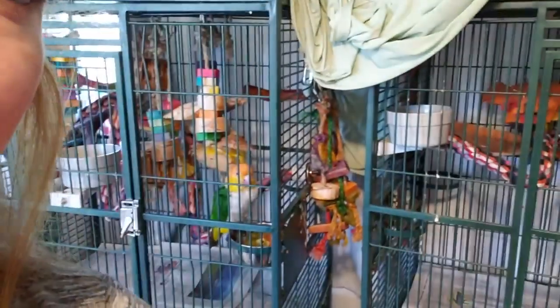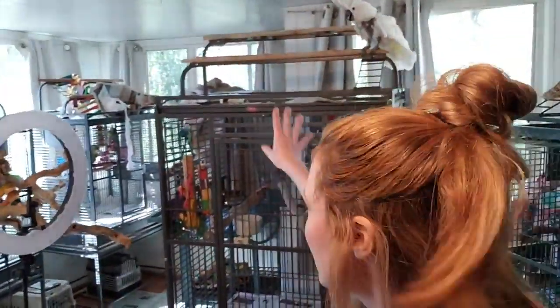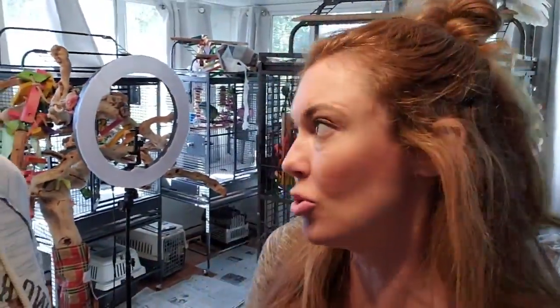Yeah, and so some birds will be getting clipped today to protect other birds. Because he guns for the birds, and he actually attacks Thomas, and Thomas can have a seizure, and that's happened before. Baby and Puffy, as you guys know if you've been following, are the gang in the bird room, so they're getting clipped. Victoria's not. Thomas is not. We clip for certain reasons, usually for safety.